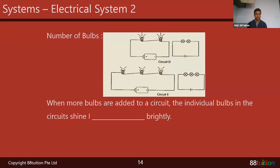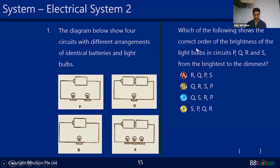Reason? Because now there are 3 people sharing the apple. For example, we all have an apple. If 3 of you share, you get less. If 2 of you share, you get more. Same thing. So 3 bulbs sharing the same battery get less energy, less power to shine brightly. So that's the answer here. Shine less brightly.